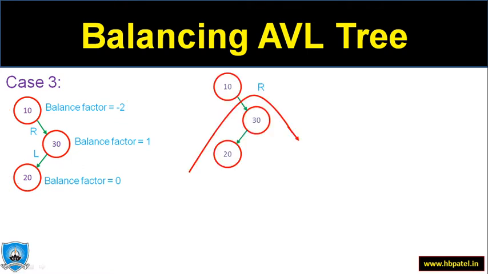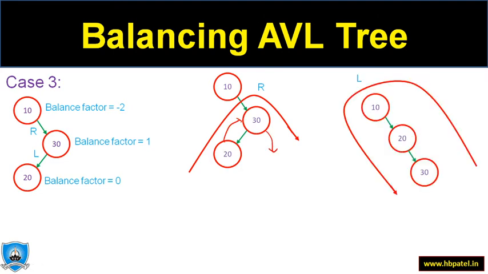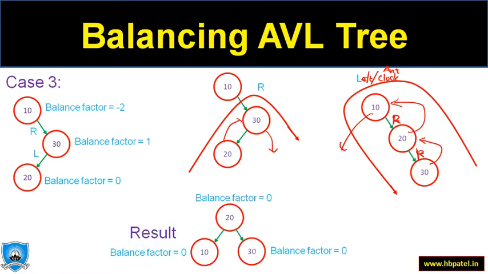For that, first we try to take a clockwise movement for this 20-30. So 20 will go at the place of 30 and 30 will come down. So it will be something like this: 10, 20, 30. And now because we did a right movement, I need to make a left, or anti-clockwise movement. In this case, this 10 will go down, this 20 will become the new vertex, and 30 will be replacing 20. So now it will be something like this, and we know that for this 10, 20 and 30 the balance factor is 0.